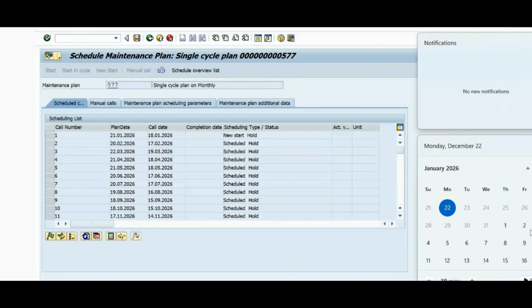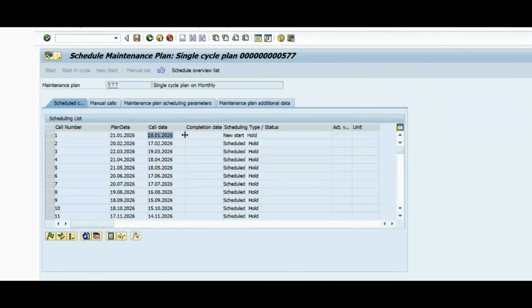1 2 3 4 5 6 7 8 9 10 11 12 13 14 15 16 17 18 19 20 21 22 23 24 25 26 27, करेक्ट है? 18 आ गया, 18 तारीख जनवरी में 2026 में आ गया, ये तो कॉल डेट। ओके, तो उसके बाद 21/01/2026 में हमें मेंटेनेंस एक्टिविटीज करना है। ये कितना दिन गैप है भाई?